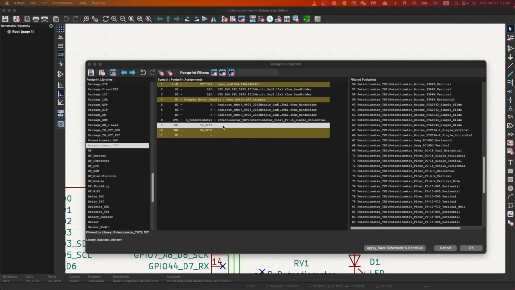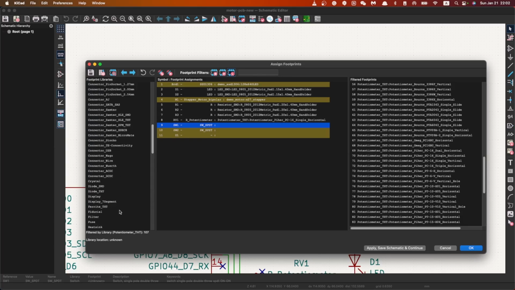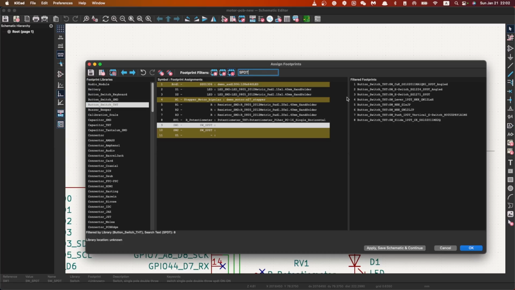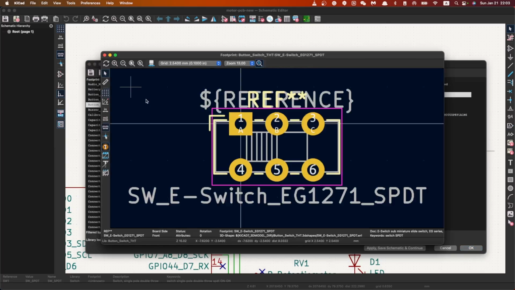Both buttons and switches are called switch for symbols, but both are called button switch for footprints. This is pretty weird, but that's the naming system of KiCAD. So we search SPDT, which will filter out most of those irrelevant footprints for us. And then we need to check these one by one.